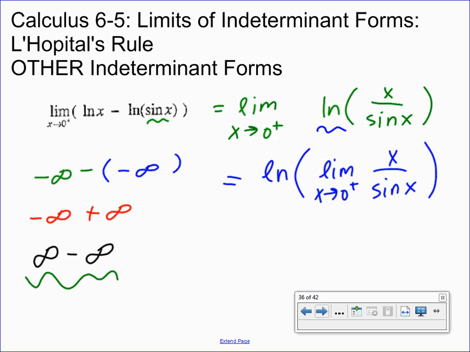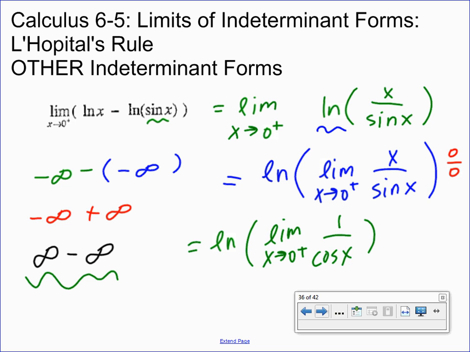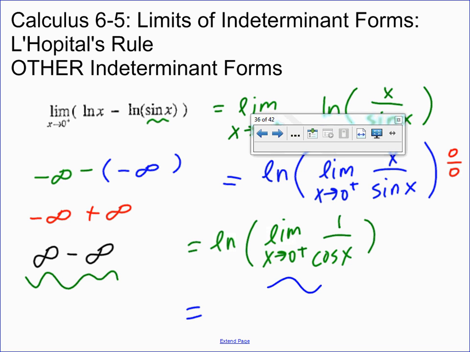All right, guys. In the interest of time, we're going to scooch. As x goes to 0, top goes to 0, bottom goes to 0. I get an indeterminate form. Does this indeterminate form authorize L'Hopital's? Yes, so from the inside out, we'll keep the natural log on the outside. We'll take the derivative of the top, 1, over the derivative of the bottom, cosine of x. And we'll try again. As x goes to 0, cosine of x goes to 1. So this whole limit expression is just 1. So I'm left with ln of 1. What's ln of 1? 0.